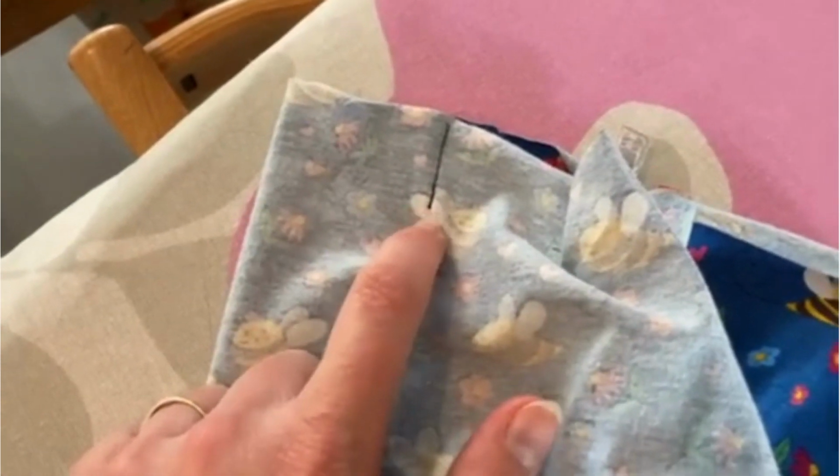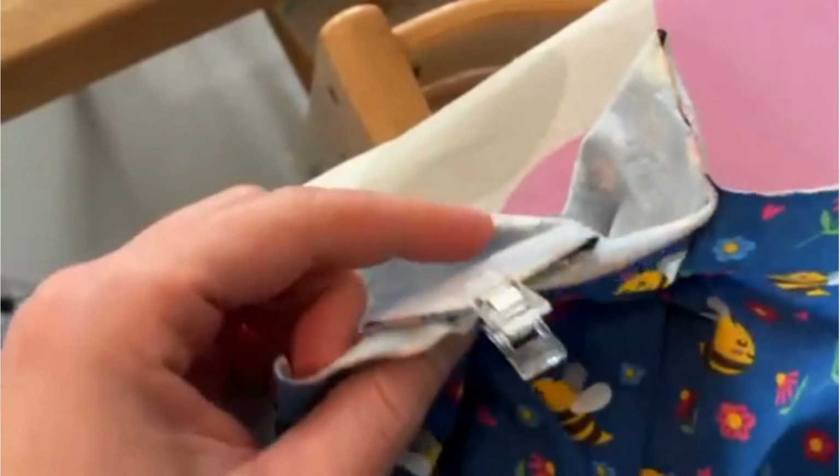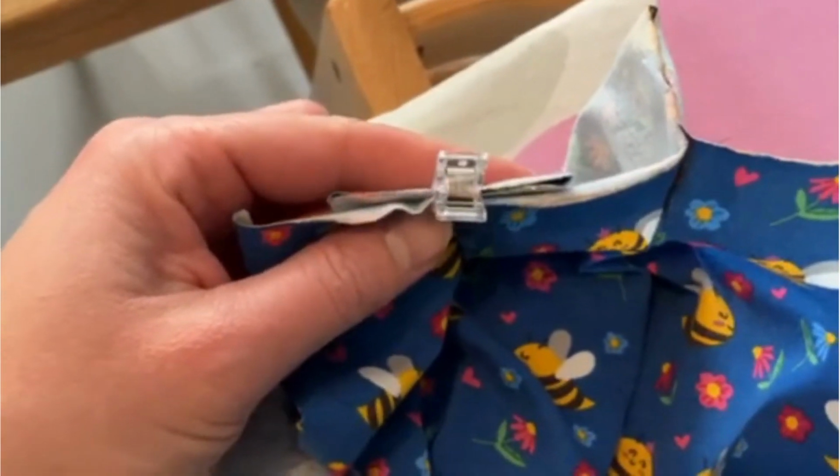I stitched in the pleat. As you can see, I've just used a straight stitch. This doesn't need to be a stretch stitch. Next, I'll fold open the pleat, and as you can see here as well, fold it open like that and then press.